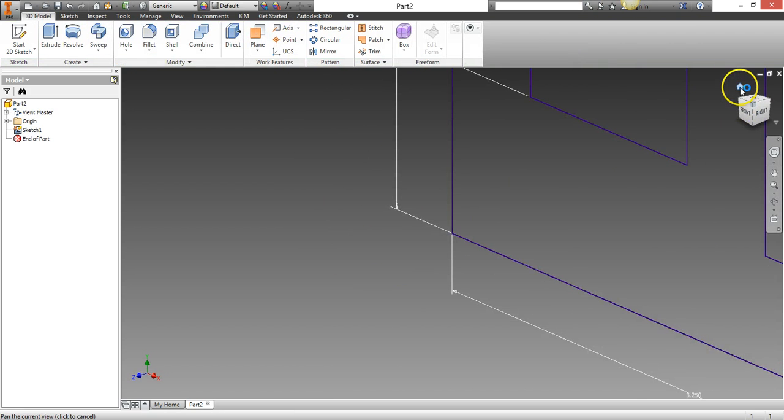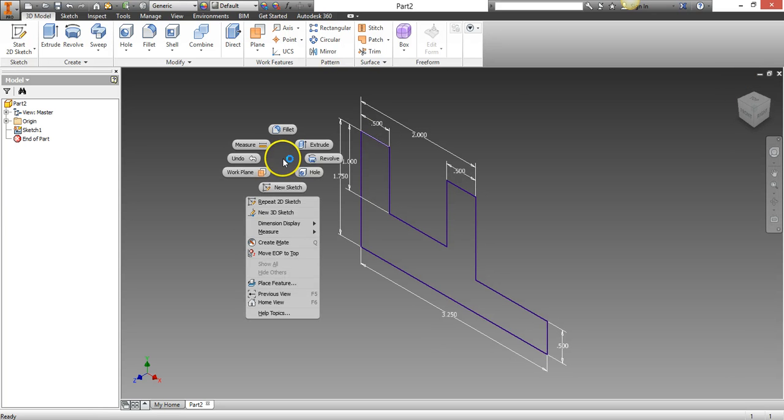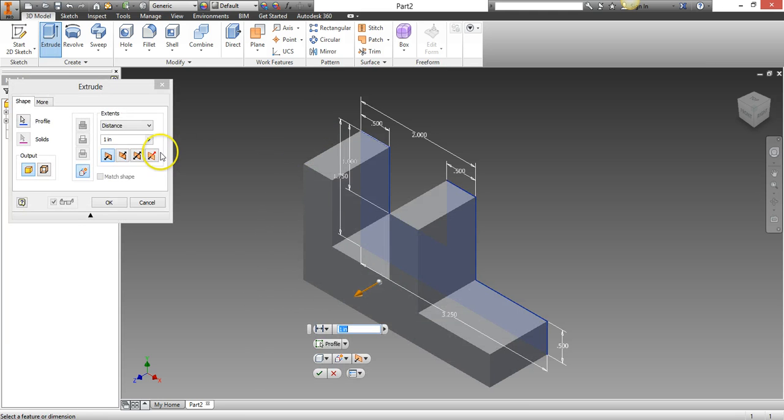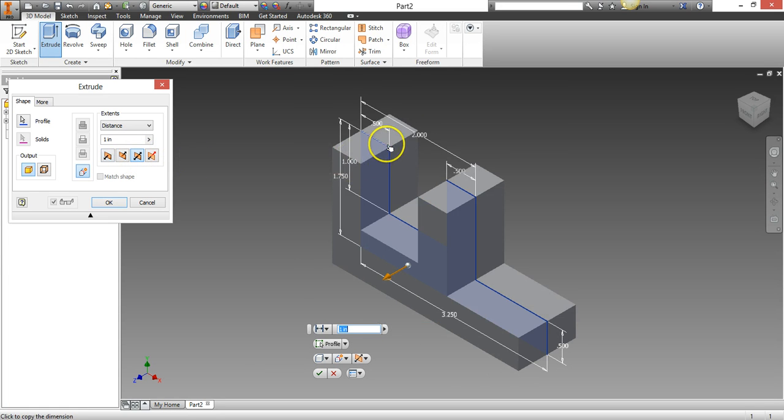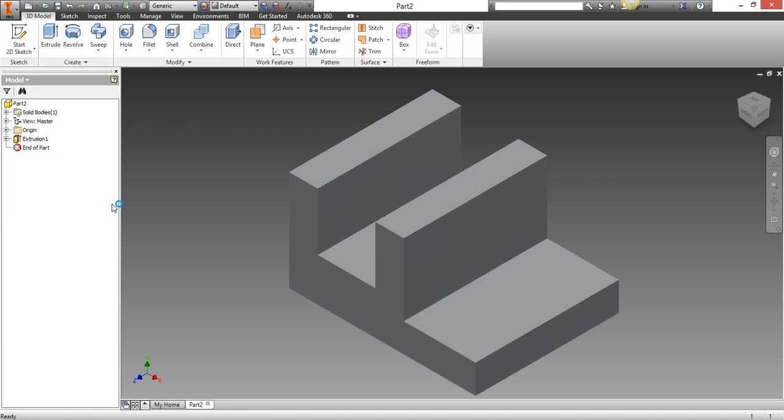You go ahead and hit Home, that way it zooms out. And now I'm going to extrude, and there's going to be a lot of things that you guys may assume that you already know what to do, but I'm going to be doing some things that are a little bit different. So I'm going to go ahead and hit extrude. I'm going to change this so it's a symmetrical extrusion, so we've got the same amount being extruded on either side. And then I'm going to change this extrusion depth from 1 to 2.5 and hit OK.